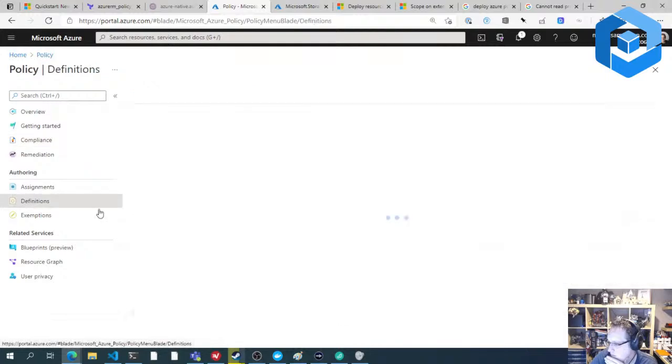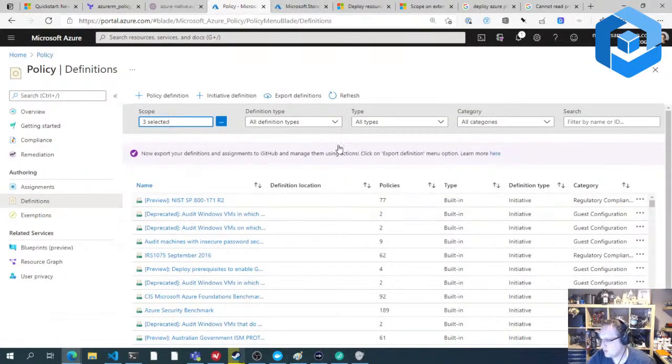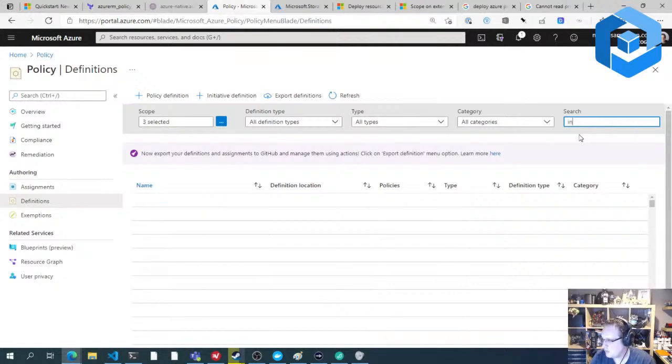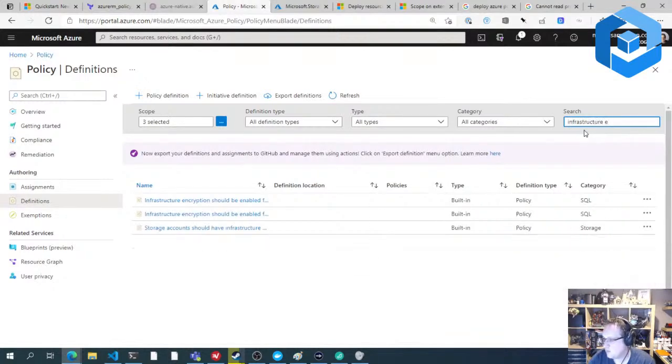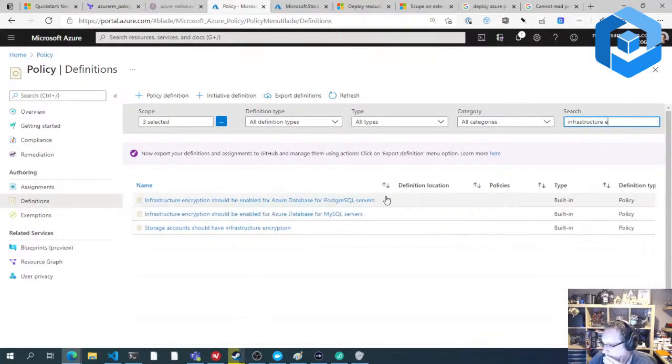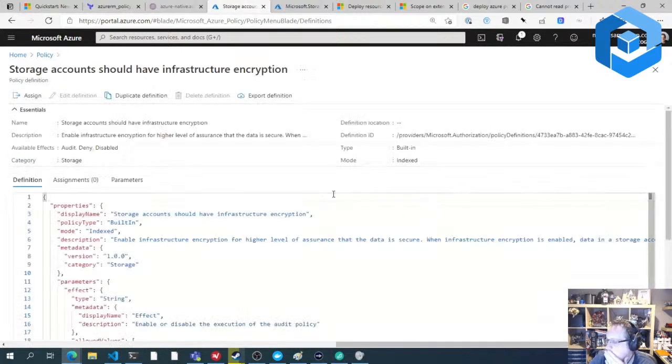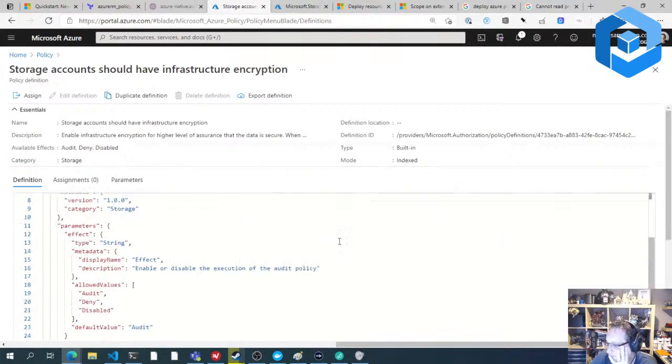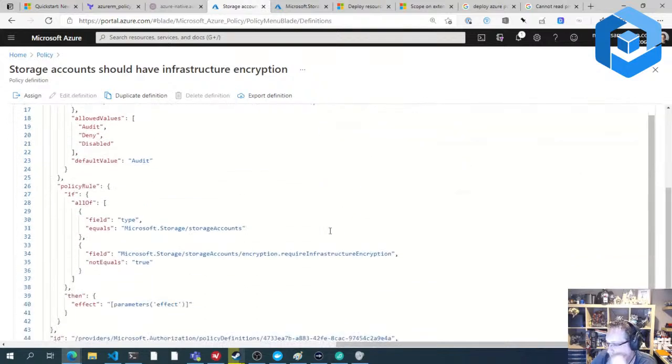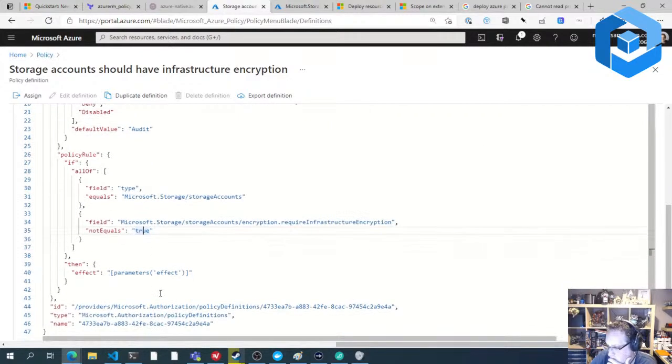So let's have a look at the definition of that policy. So type storage account, require infrastructure encryption should be, it's not equal to true.